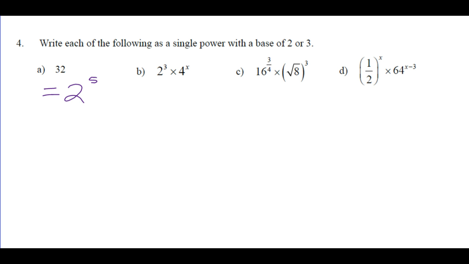Okay, now you can use your calculators, right? So you can just sit there and go 32, I think it's a power of 2, is it like 2 to the 4th? No, it's too small. So 2 to the 6th, too big, right? So you come upon the answer.